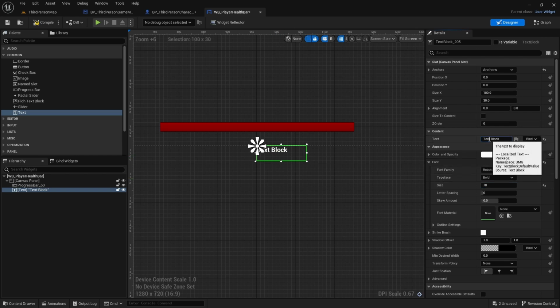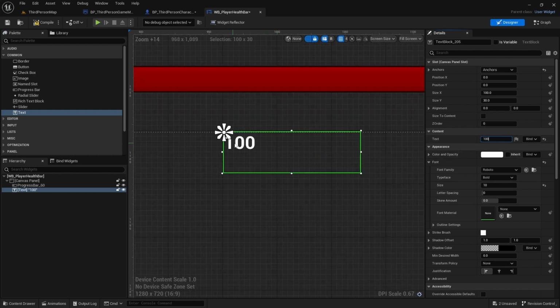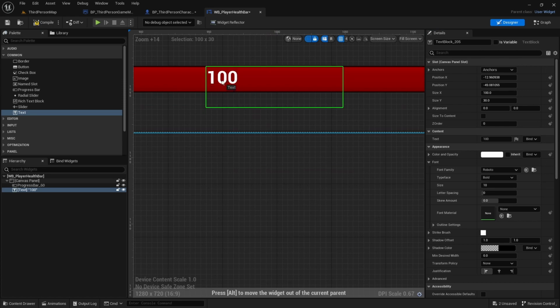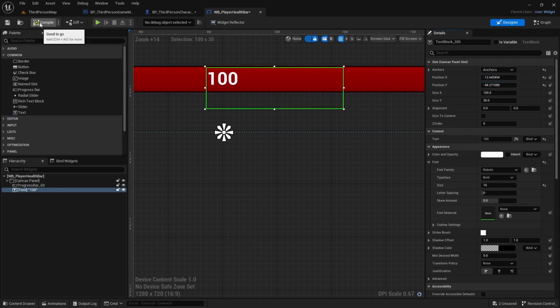Change our text block to 100. And we're just going to drag that to where it seems like it's kind of in the middle. That should be good. And we can compile and save that.